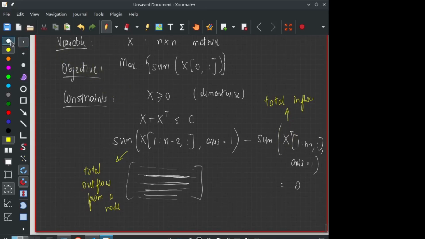Okay, any more constraints? Colon comma 0 is equal to 0, and n minus 1 comma colon is equal to 0.